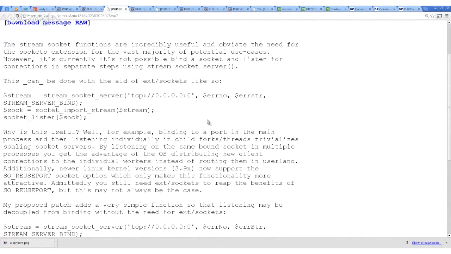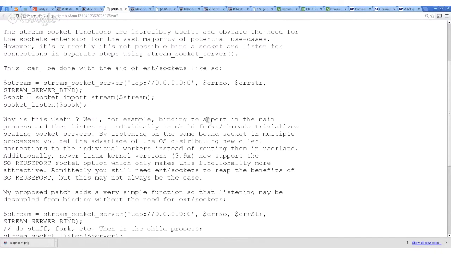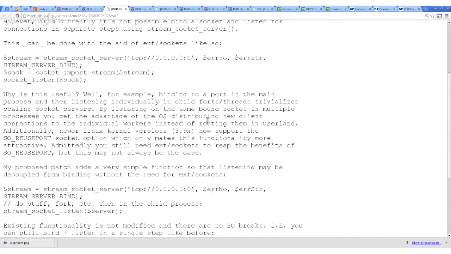So the proposal here is more to use functions that will be available in the regular PHP distribution.